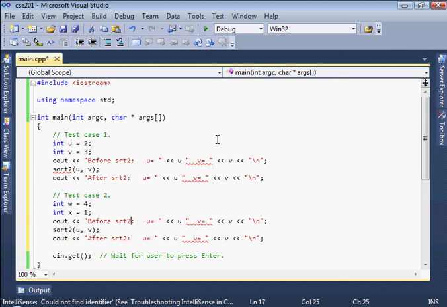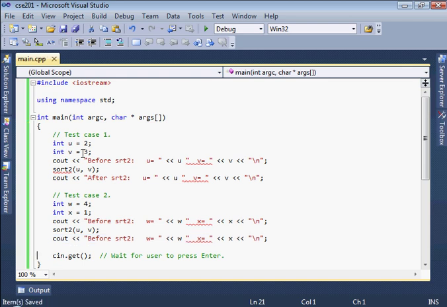But this should be W and X. This is W and X. There we go. So we have 2 test cases. The first case is when the 2 values are already sorted, and the second test case is when the 2 values are not sorted. And I think it's good to even put more test cases in there. What would happen? Yeah, we'll leave it like that for now.